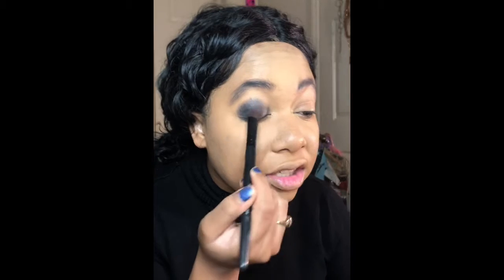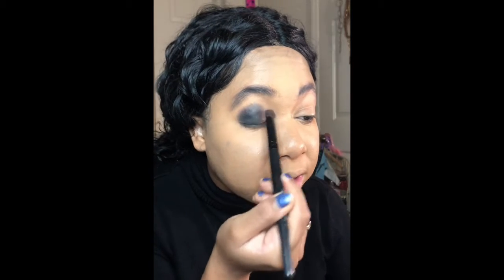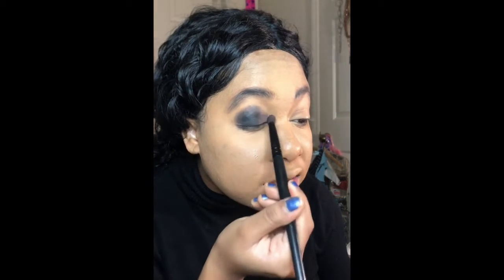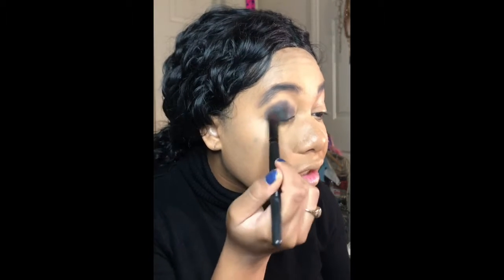And honestly, this look is probably gonna be on the messier side, just because I kind of want to look dirty, if that makes sense. So this doesn't have to be the cleanest. Doesn't have to be the cleanest application.